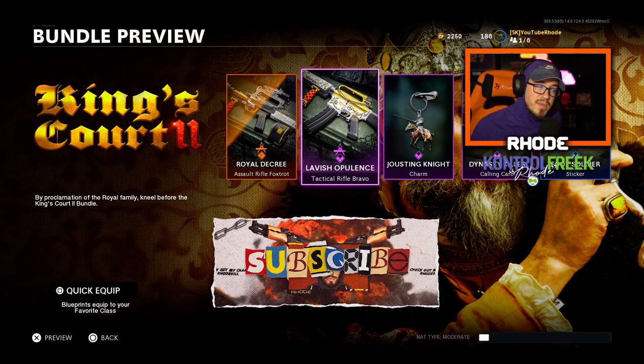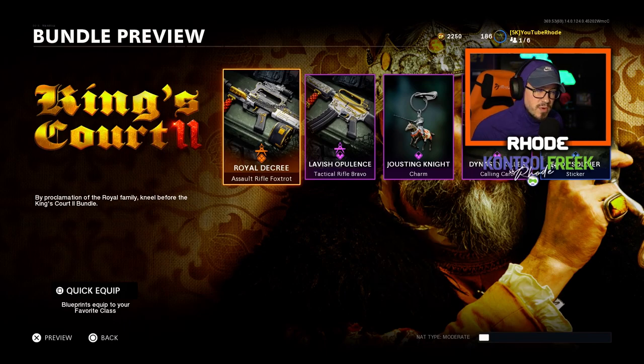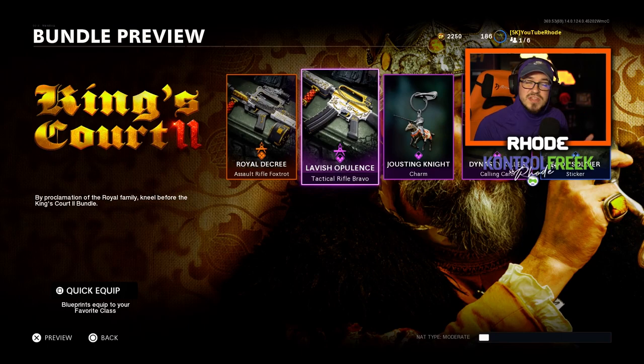If you guys haven't seen my Royal Decree Groza gameplay, I uploaded it just before this one. So go check it out, man. I covered the bundle and the Royal Decree. In this one, I'm going to be covering the Lavish Opulence M16.